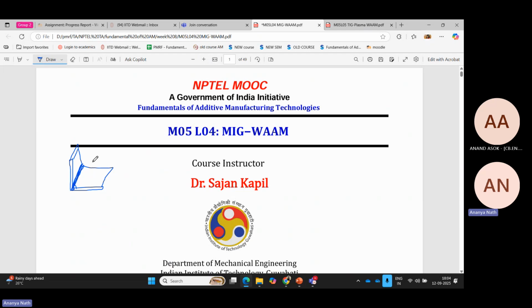So we have to understand the concept that whenever we talk about a metal additive manufacturing process, we are talking about two things. One is the energy source, how you are putting the energy, whether it's an electron beam, an electric arc, a laser, induction heating, resistance heating, or UV light. In metal, UV light is not a powerful tool, but we have seen in the FDM process that resistance heating is what helps melt the material. So here, in this process of welding, we are using the electric arc.